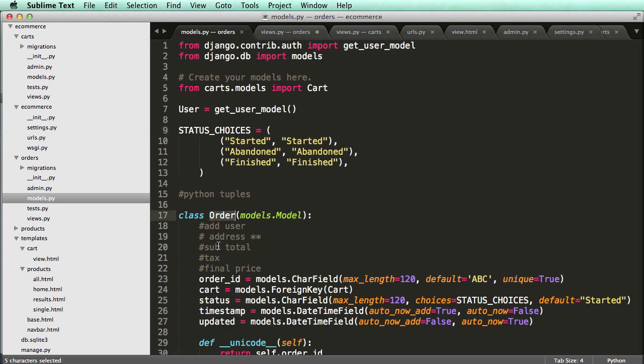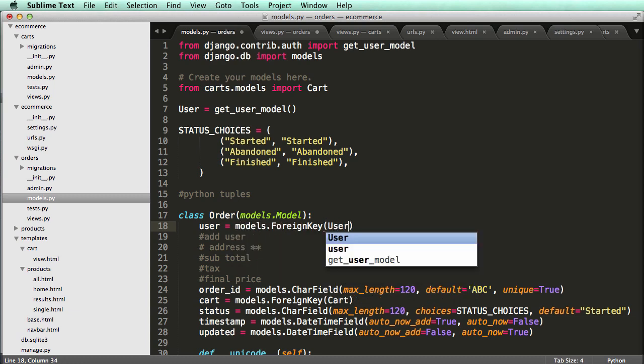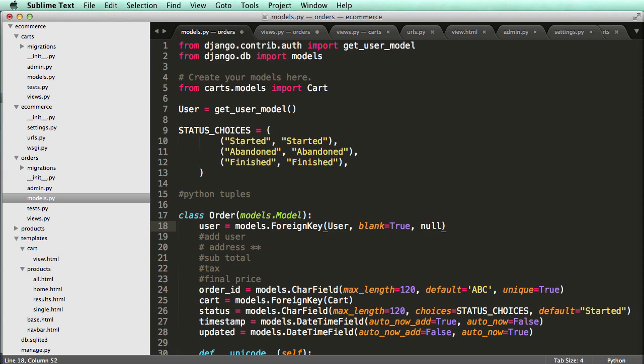All right, so now in the Order itself, we're going to add a foreign key relation to the user object. So we will do user equals models.ForeignKey(User), and we are going to allow it to be blank. So blank=True and null=True. We might not actually want that on the production side, but the way we're going to set it up, it's going to be pretty much impossible to have it blank other than the ones that we currently have in the database. So we'll just leave that as is.